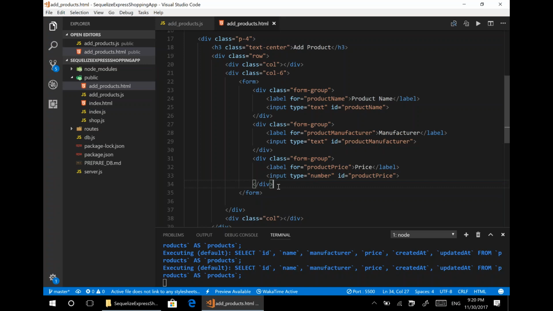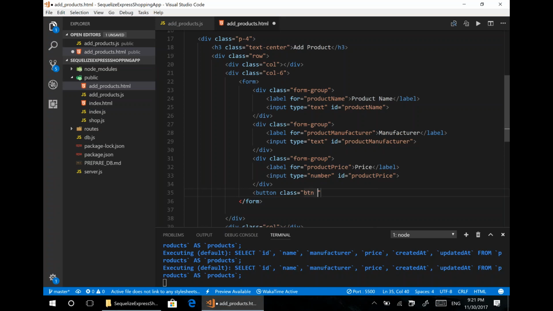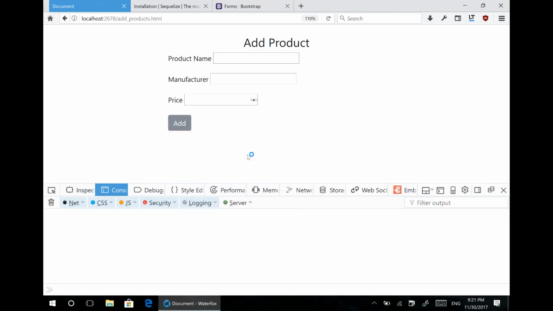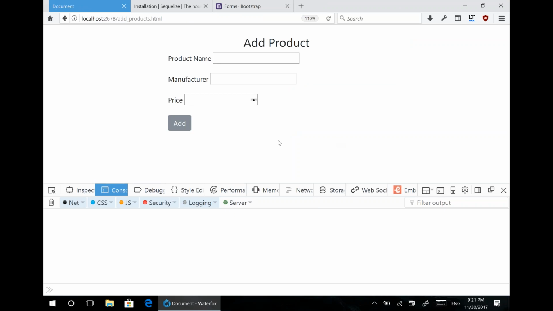So let's add a button here. Okay. Great.